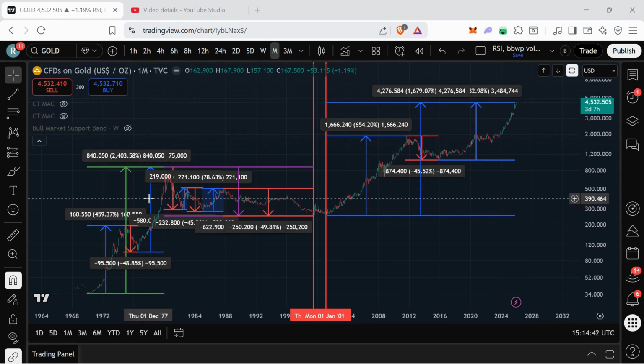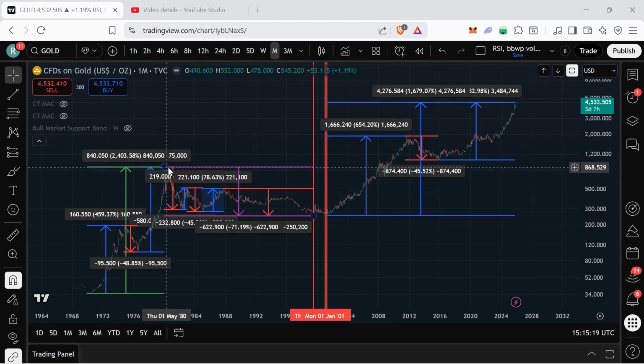So you can see that gold did a massive bull run within a span of 10 years. And by the way, this is a monthly chart. In the span of 10 years, gold went through a massive bull run with a short bear market in between. For 5 years it went up, then a short bear market that lasted about a year and a half, from September 74. And then it continued to rally up to the top side, so it was broken up by a bear market in the middle.